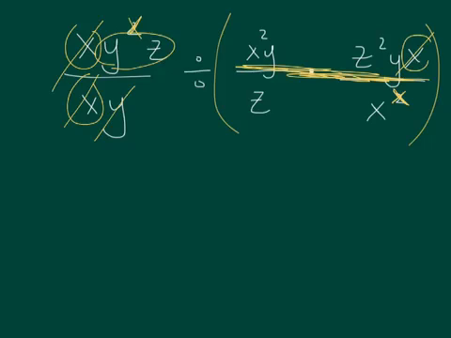Sure, but not until you rewrite this as multiplication. When you write it as multiplication, then start canceling. Technically speaking, if you realize that these will eventually be on the bottom, you can start canceling initially, but rewrite it to make it easier on yourself, okay? So you don't see that misconnection there.